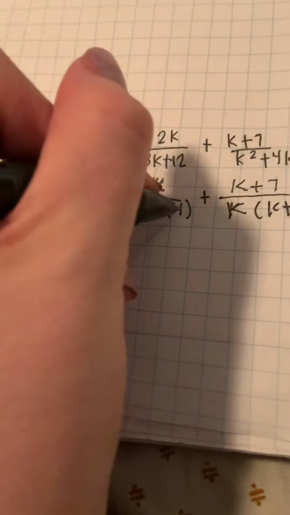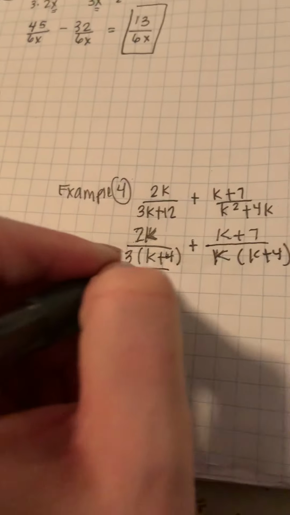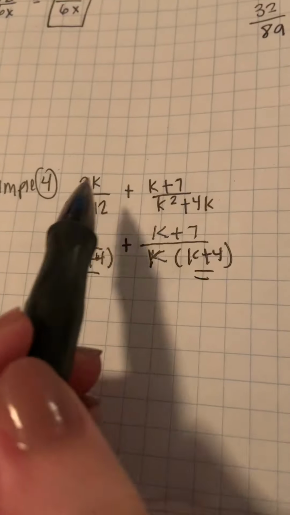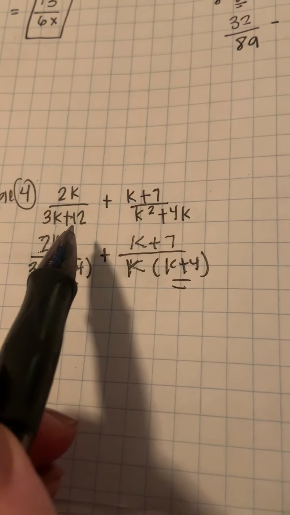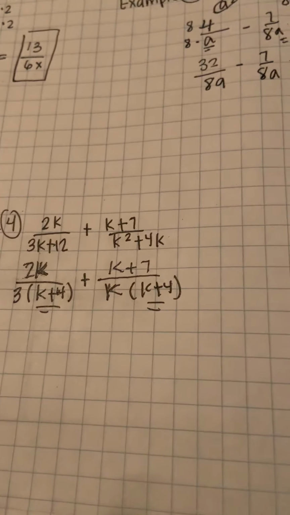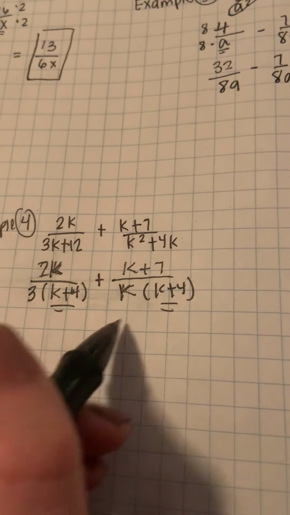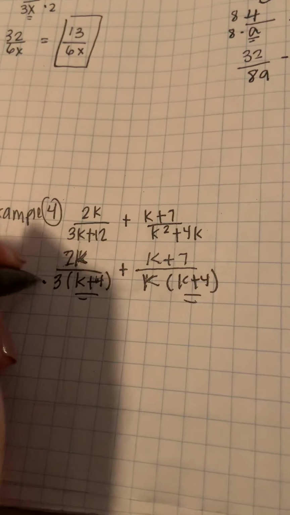Oh, well, this is good. So now when I step back and look at my denominators, oh, they both have a k plus 4 in common. I couldn't see that up here immediately above, right? But once I break it down, I know, ooh, GCF, they've got a k plus 4. Now I just need to focus on what they're missing. Well, this one has a 3 and this one has a k. So that means I need to send a k over here.